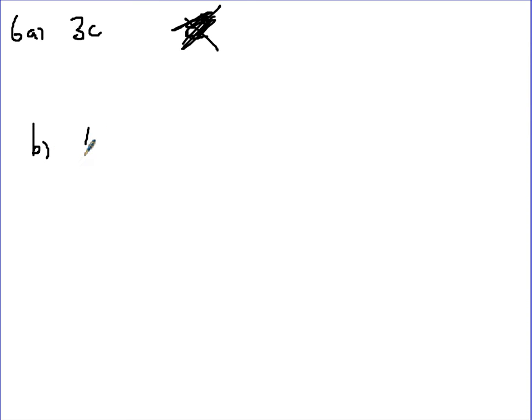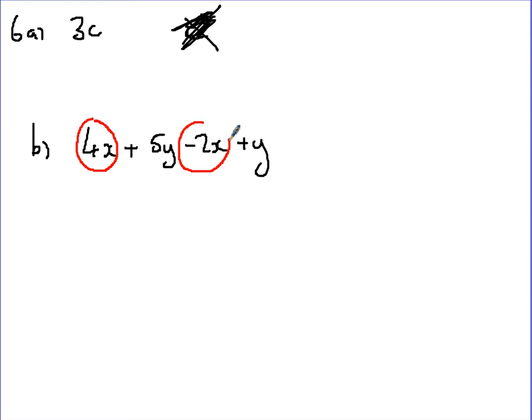Simplify the following. Well, the way I look at this is I call them circles and squares. So we've got circle terms and square terms. I also use different colours. Our x's are going to be our circle terms, and it's very important that when you circle your x's you include the sign in front.